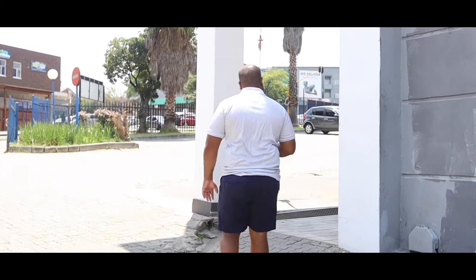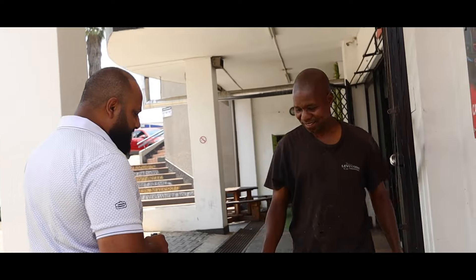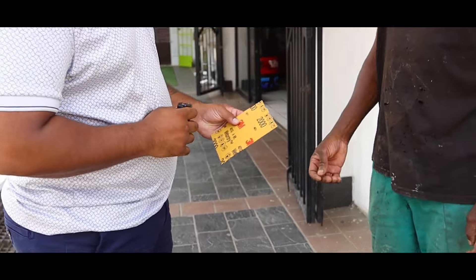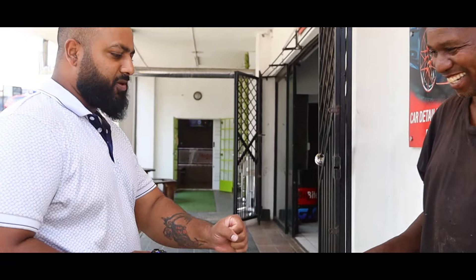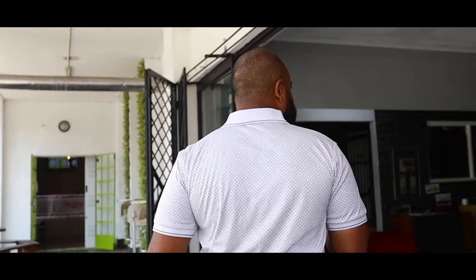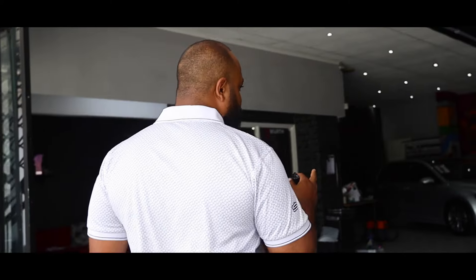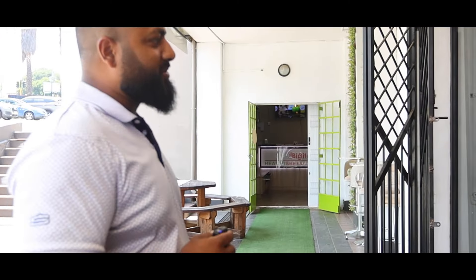We've got the smoothie bar happening on that side. Hey Madala, you've got that expensive paper — how much did you pay for this paper? You must sign for this — 500. Thank you very much. That's expensive 3M paper, Baba — you can't just use that paper. I can see our 7 is ready to go. In the back there's another 7. But on this side here is our smoothie bar — Noz is doing his thing, and Mrs. Big Bite is also doing her thing there. But that's a day in the life at Big Bite. Thank you guys for tuning in — don't forget to share, like and comment.